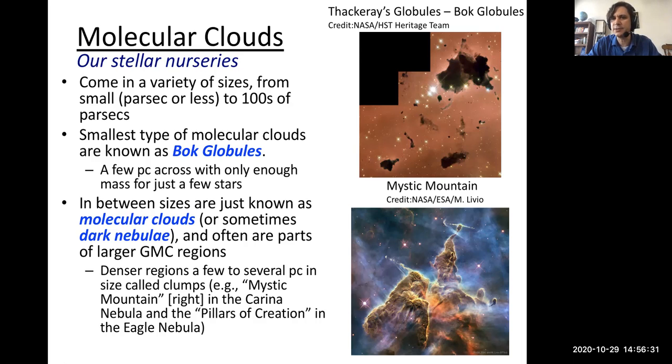And they can form stars, but it is a race against time in the environment because these are in environments where a lot of other stars have already formed, which means that there are a couple of O and B type stars, super high temperature, emitting lots of ionizing ultraviolet radiation, which will erode these things from outside in, literally blow them away. So if these Bok globules are going to form stars, they better do it in a hurry before they just get evaporated away and just become part of a less dense, ionized part of the interstellar medium.